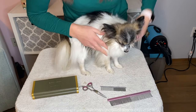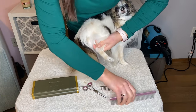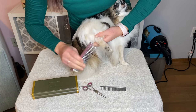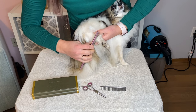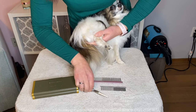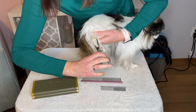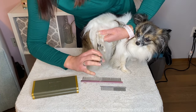We're gonna go ahead and get started with Oliver's feet. Let's start with the back ones. We're gonna pull this hair up — we'll use the big comb for him. Oliver's slightly overdramatic, so I promise I'm not hurting him. Take your scissors at an angle at his paw pad — that's the foot — without getting too close. Remember you can always go back and take more off if you need.